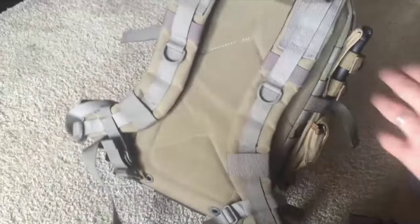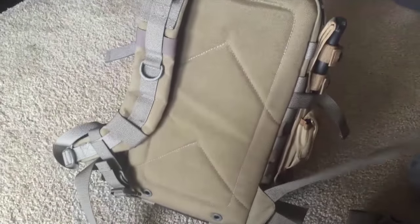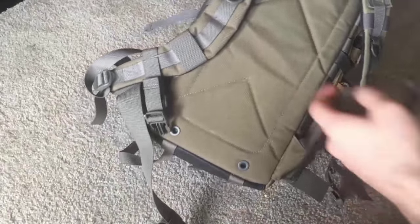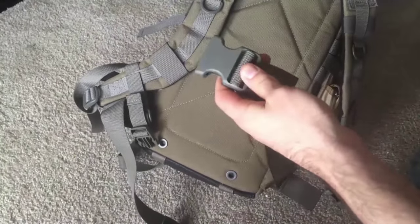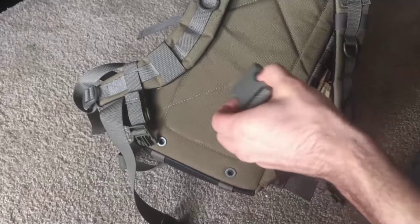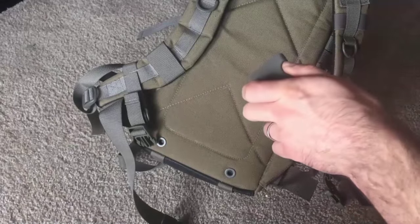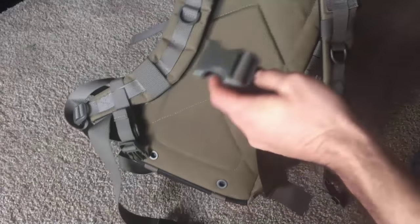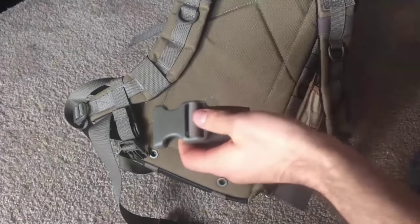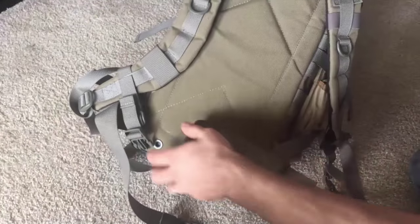Now, I will say, I'm a fairly tall guy, a little over 6 feet, and one of the biggest issues I've had with this pack is the location and design of the belt strap. So instead of hitting at the top of your hips like a lot of these packs do, this one actually hits above your waistline, and it works great for keeping the back stable and it's not going to bounce around on you much, but it doesn't do much to keep the weight on your hips as opposed to on your shoulders.